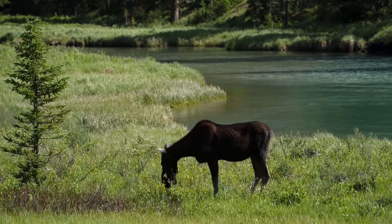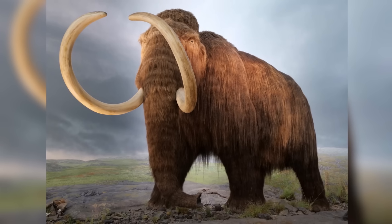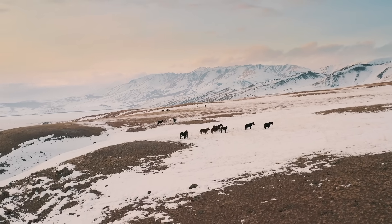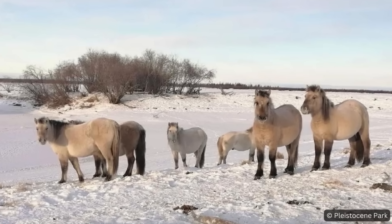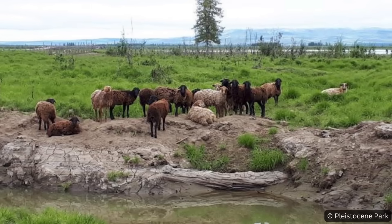With the knowledge of how important herbivores could be in the battle against climate change, Zimov set out to restore the ecosystem that once was. Woolly mammoths and steppe bison are gone — likely two keystone species of Yakutia — so to restore the arctic savanna, Zimov couldn't rely on native herbivores alone. He and his son Nikita acquired cold-adapted herbivores from wherever they could. The herbivores are having exactly the impact the Zimovs wanted, already shifting large areas from dense scrub poor in biodiversity to grasslands, showing that non-native animals can be a welcome tool in ecosystem restoration as long as research is done and precautions are taken.